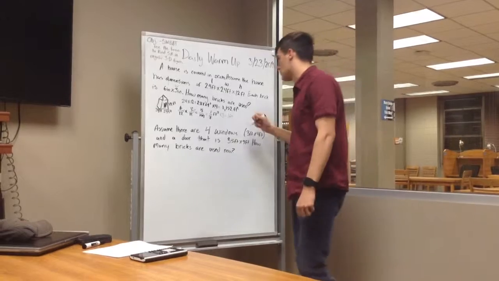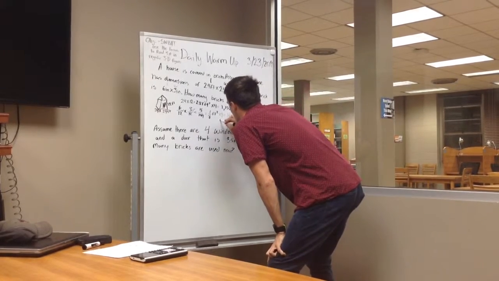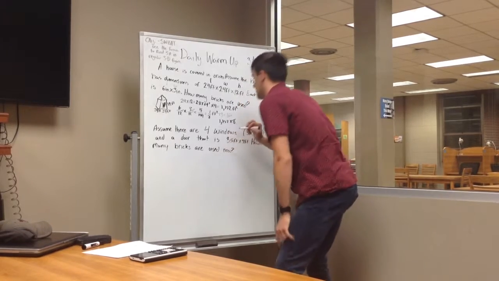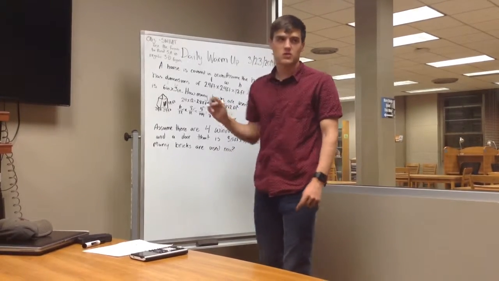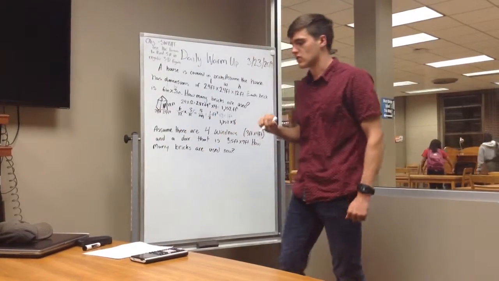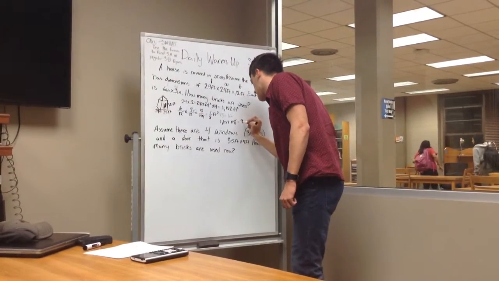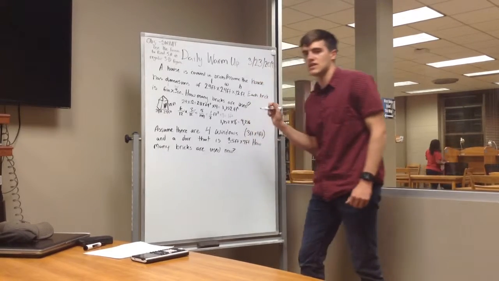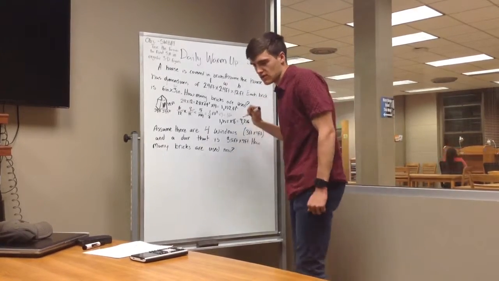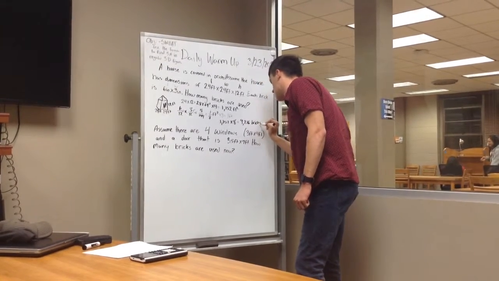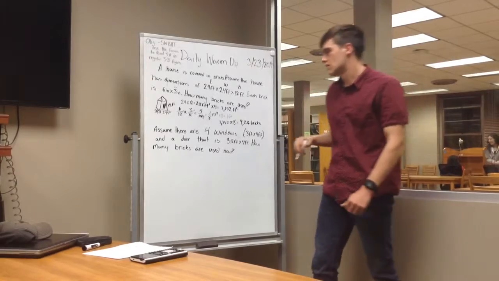Jonathan, alright. You said we're going to multiply 1,152 by 8. That looks pretty good to me. Everybody agree? Alright, perfect. And so how many does that give you? That gives you 9,216, correct? And what does that tell you? That's 9,216 bricks that we're going to use to cover this house.